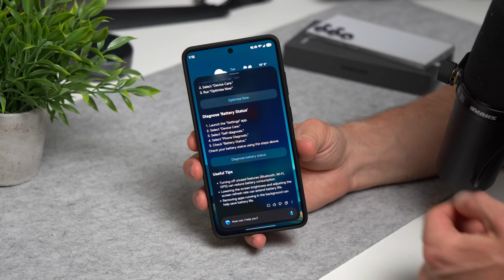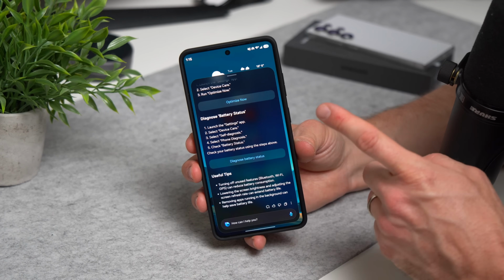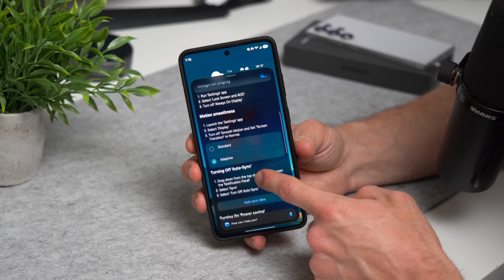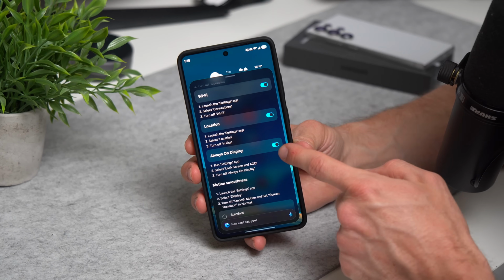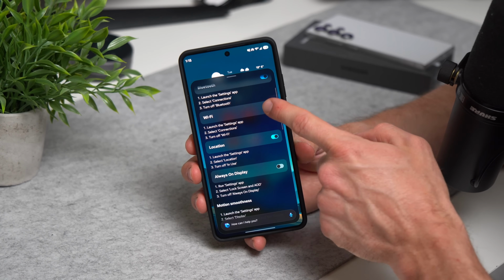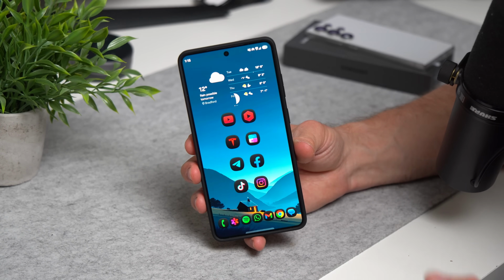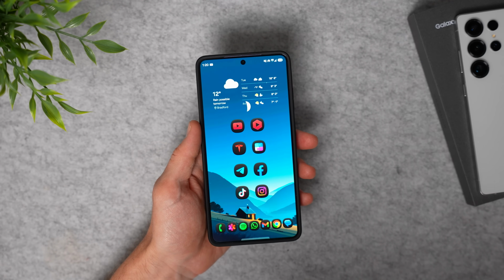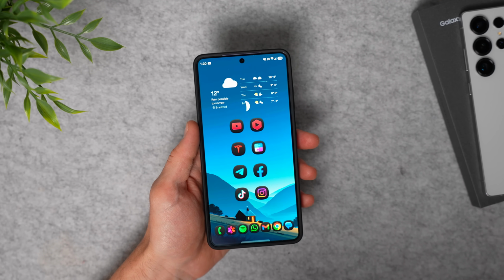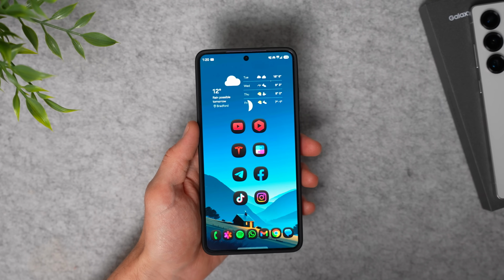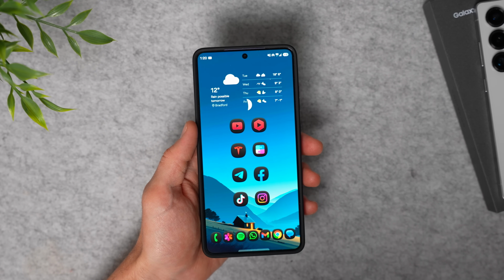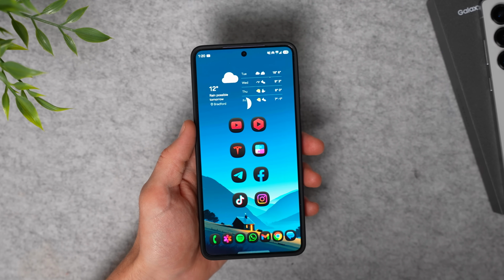are affecting battery life. And Samsung makes this so easy to use because not only does Bixby come back with all of the relevant information and all of the settings, but it also explains what the setting is doing and lets you interact with it directly from here without having to leave this window and go into your settings to do it yourself. So definitely a very useful feature, especially if you're not familiar with the Samsung settings and you don't really have the time to go digging through hundreds of settings to try to find where anything is. You no longer have to do any of that. Just ask Bixby and she will do it for you.